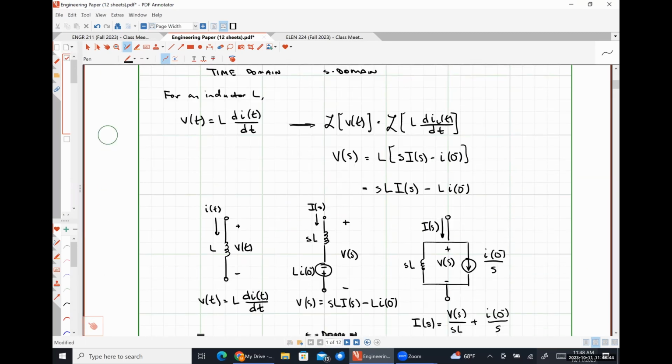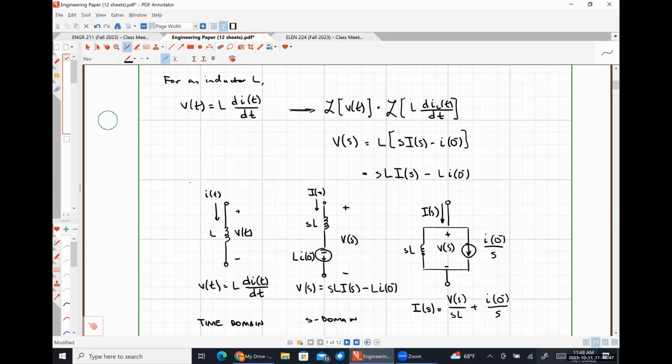So if we look at things here for the inductor in particular, L times I, everything is based off of the direction of our current in the time domain and the polarity of our voltage in the time domain. When we move into the S domain, we should see that our S domain current is in the same direction as our time domain current, and our S domain voltage has the same polarity as our time domain voltage, right? So when we apply that time differentiation rule, we wind up getting a minus sign here, which means the polarity of this voltage source has to be the opposite polarity of the overall voltage across the thing.